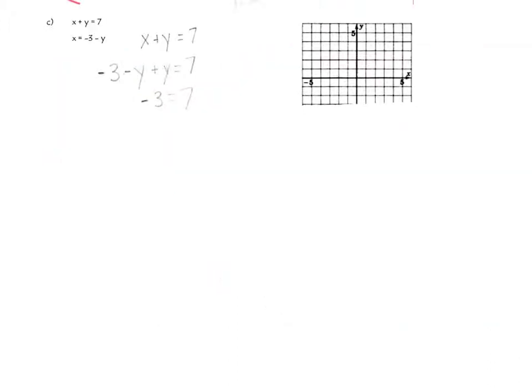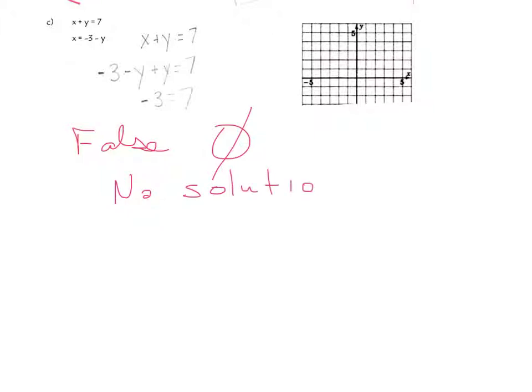In the last problem, you got to negative 3 equals 7, but your page cut off, so I couldn't tell what you did with that. So what you should have done is say this is a false statement, and that means there are no solutions and you have the empty set. On the next page, page 4, you did very well on D, and then on E you had a problem.